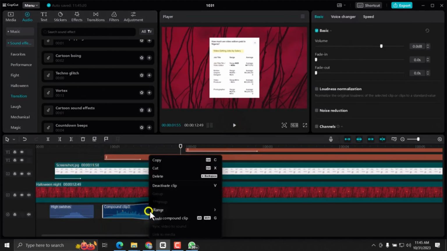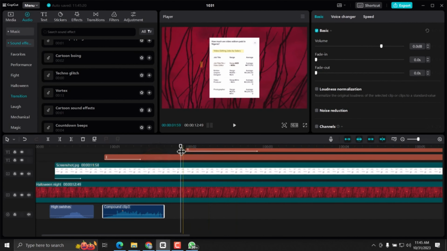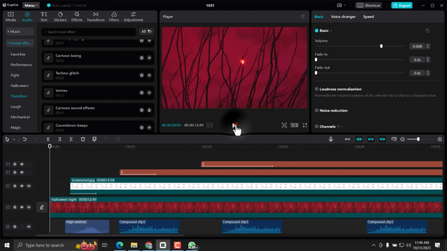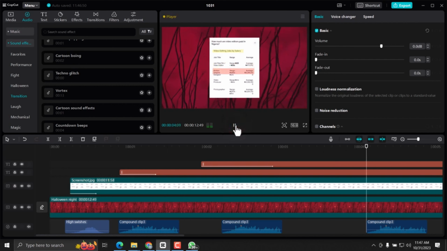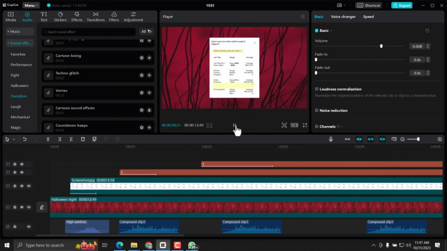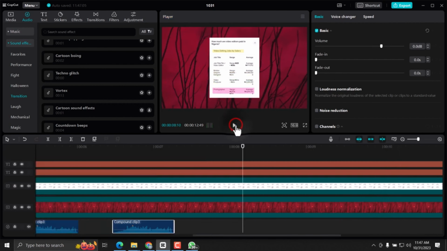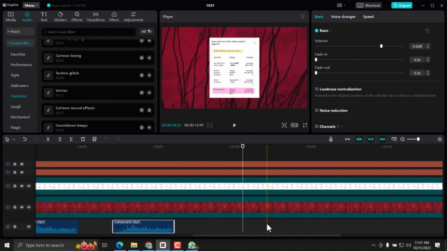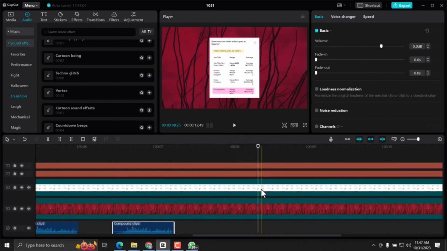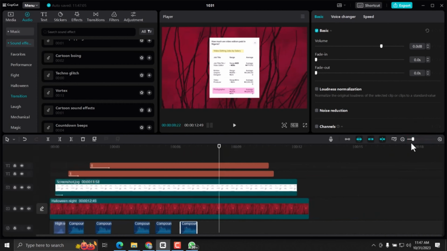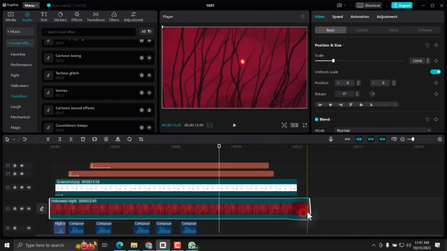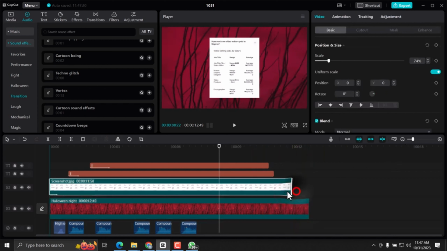As you can see, now we are going to copy it and put it at every junction in which our text performs any animation. Now if I play it right now, this is what it's going to look like. As you can see, this is totally mind-blowing and amazing. Now that we have everything all together, that is amazing. Just want to adjust this a little bit for you to see everything much more clearly. Now I'm going to adjust everything to go out amazingly.